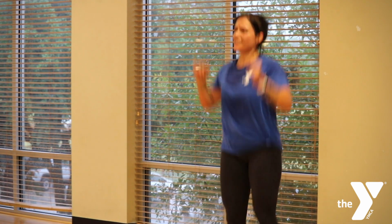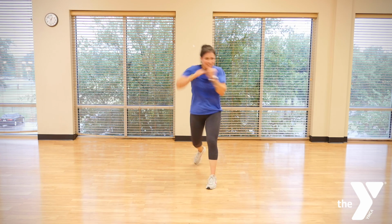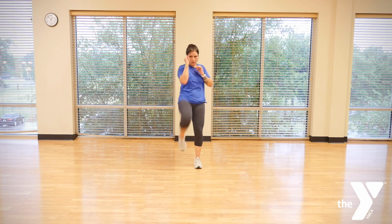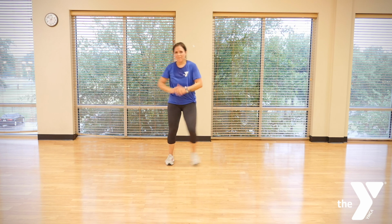Two jacks, two air, 10 seconds. Triple jab cross, let's go. Four kicks, let's go. Woo! And you did it. March it out with our squats.